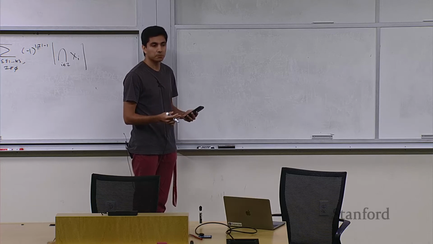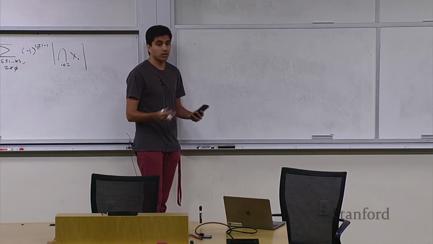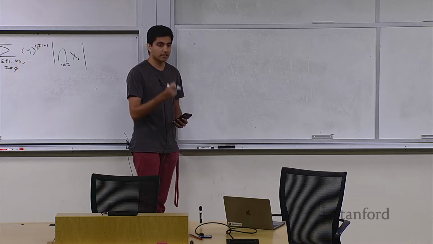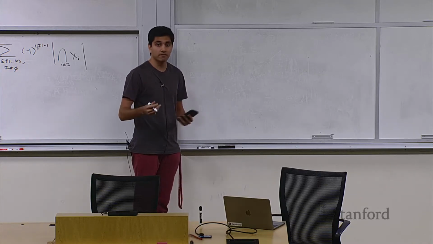And let's say we want to compute the probability that all of our tosses land heads. Right, so the immediate answer is 1/8, right? Because each coin has a probability of landing heads of 1/2, and these are independent events. So we can just multiply 1/2 by 1/2 by 1/2 and get 1/8.